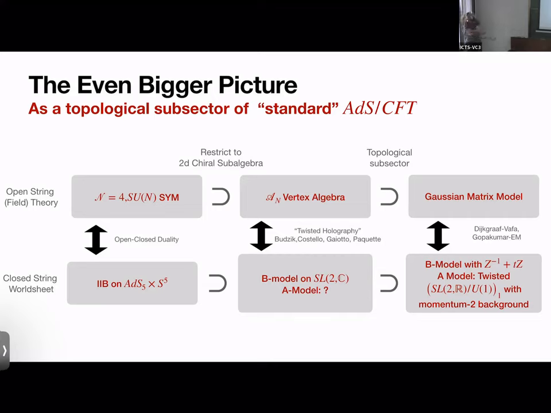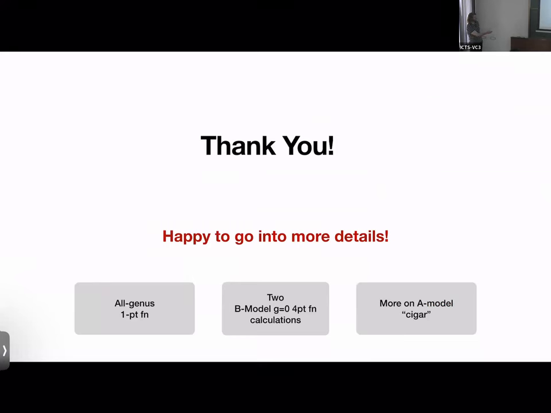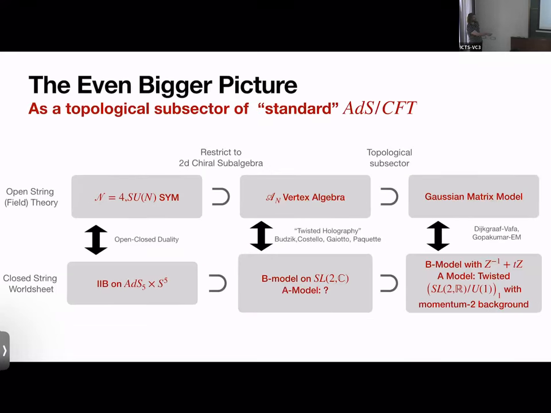Localization. The half BPS Wilson loop of N=4 is the same kind of supersymmetric question. It was famously argued that the half BPS Wilson loop in N=4 is described by a Gaussian matrix model, and it's the same supercharges, the same kind of localization. So it's a nice chain of embeddings. Oh, well, this we'd like to understand a little better. So I think this is something that is in discussion currently.